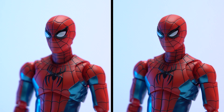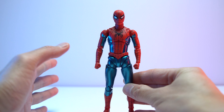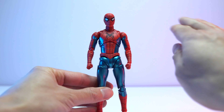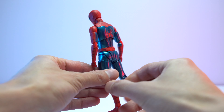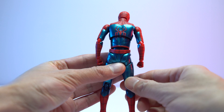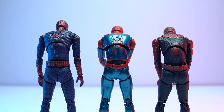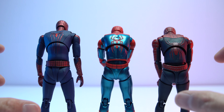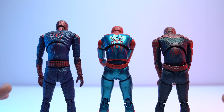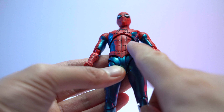A couple of things I'm not too happy with: the all-red elbows — it should have been red on the outside and blue on the inside, as it kind of breaks up the design a little. We also get a red rim around the back of the lower torso; I get it's a continuation of the red webbed area, but we don't really need it and it would have looked fine without it. And of course, one thing nearly all Spider-Man figures suffer from — the dreaded double spider logo on the back — and the Final Swing version is probably the worst offender of the three. Just be careful with the sides of your torso as there's a bit of paint rub going on there.